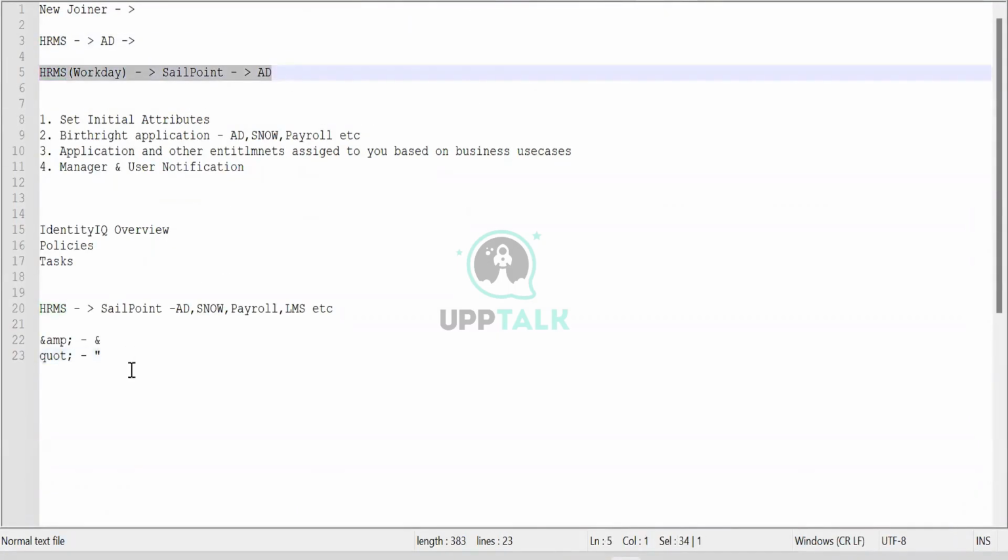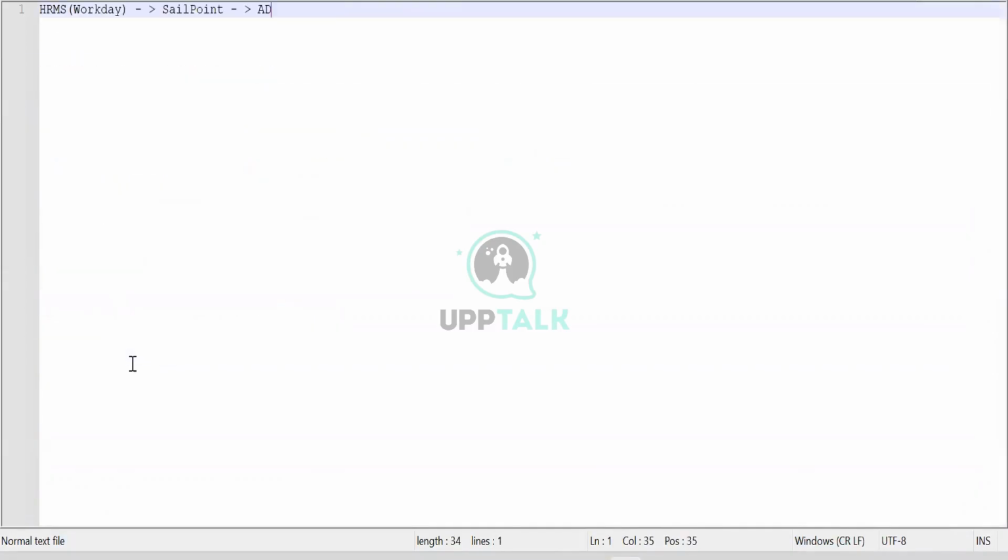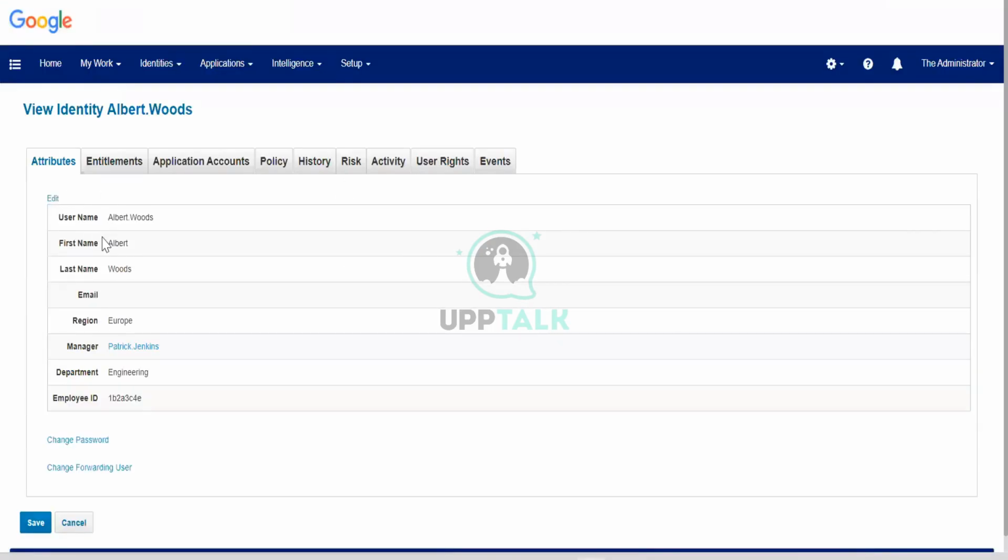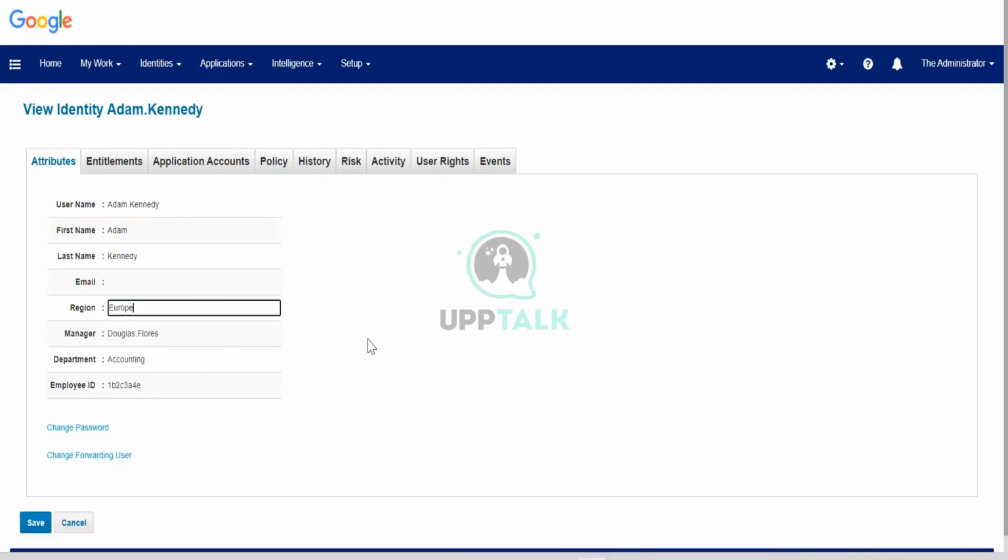HRMS system, this is the flow that we are using. The user needs to go here to HRMS. And once the HRMS team updates the record, then in the next aggregation it will bring that data into the SailPoint database. We should not change it. Because if I change the email address or the last name here, it will become a totally different identity which is not present in the HRMS database. This is not advisable, but this is how you have to enable it.